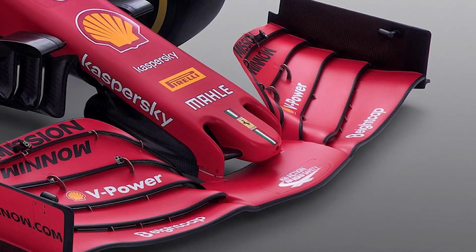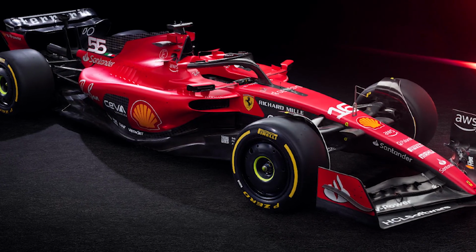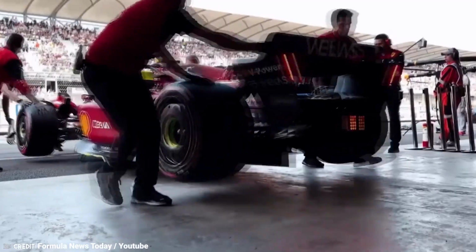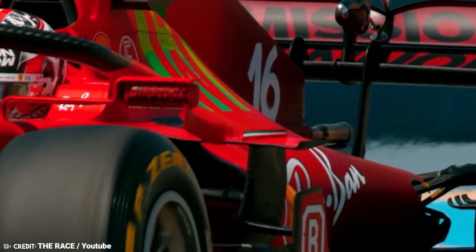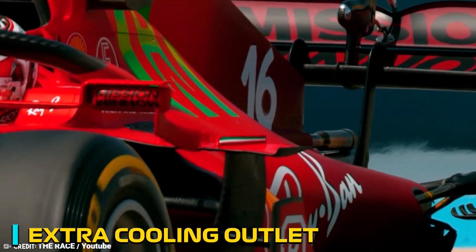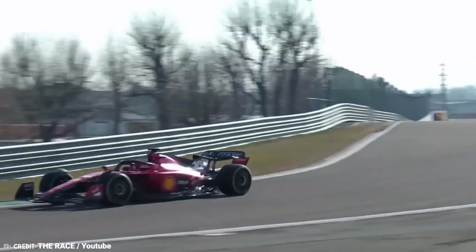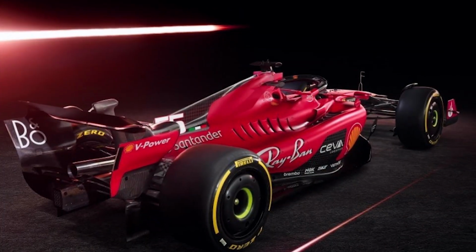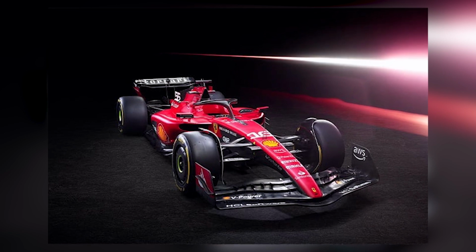Aside from the new cooling system and front wing, the most interesting thing added to the SF23 is the side duct that is placed next to the trailing leg of the halo. It makes the chassis wider as it gets closer to the cockpit. As of now, we don't know if this is just an extra cooling outlet or if it's more of an aerodynamic boost for the team. If it's the latter, it would have been powered by an inlet that was cleverly hidden under the main side pod inlet. Only time will tell which of these two options is the best for the SF23.